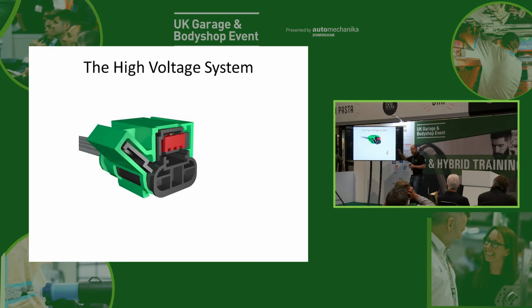And the funny thing about this is it's not actually connected to the high voltage system. So when the manufacturer designs the car, they say, oh, well, we don't want our guys in our workshops to be touching the high voltage system, so we'll give them a nice low voltage thing in order to disconnect it. The problem is, if it's not part of the high voltage system, then how does it turn the high voltage off? The answer is, this takes the 12 volt supply off the contactors, they all spring open, and then the high voltage system is perfectly safe, as long as they're not stuck on.